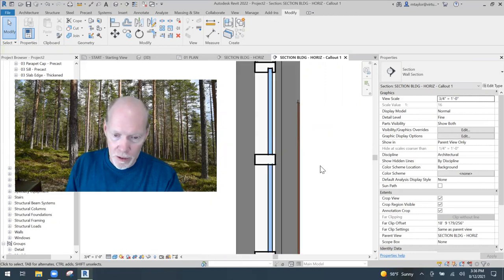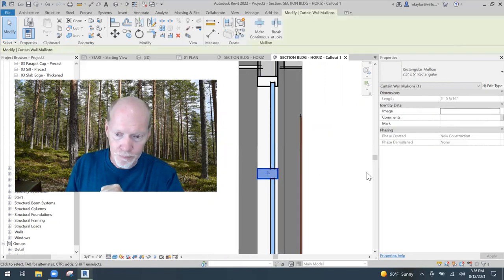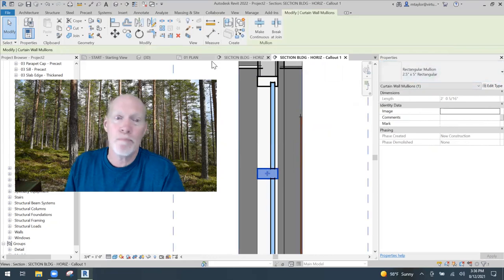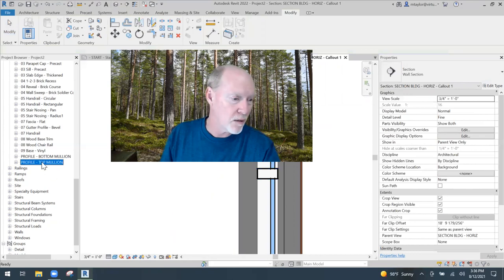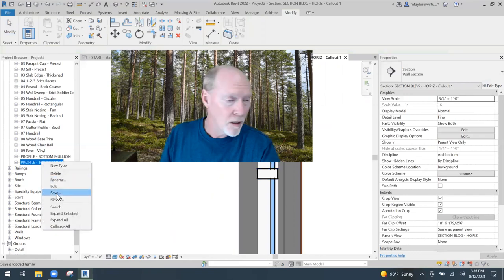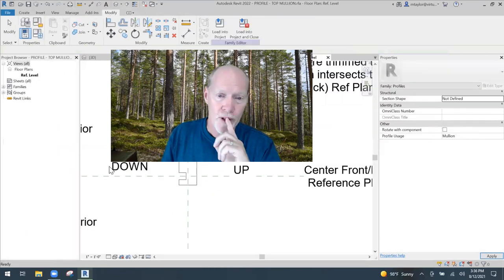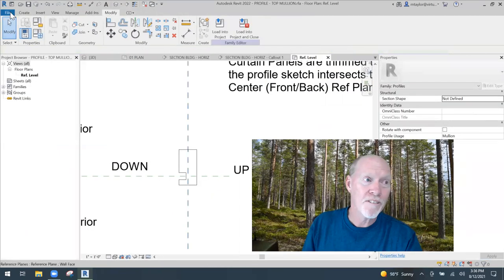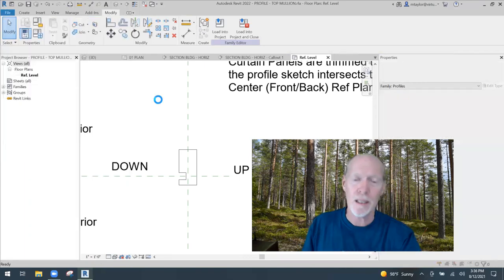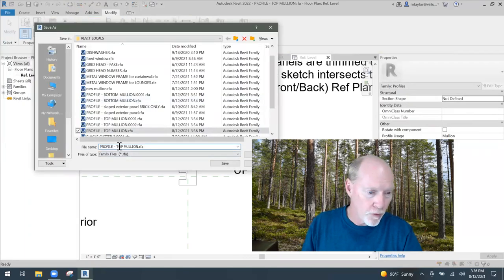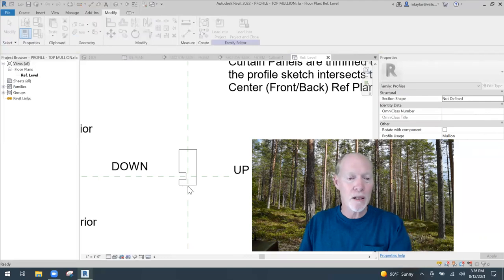Now we need a middle mullion. So I'm going to click on one of these. It's the same 2.5 by 5. I'm going to click on either one of these, top or bottom. I'm going to go to the top. It doesn't matter. I'm going to hit edit. Then file, save, to make sure it's all saved in the system. Then file, save as a family. We're going to call this profile middle mullion, or center mullion. Middle mullion works good. I'm going to hit save. This is a middle mullion now.